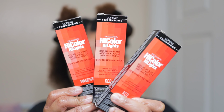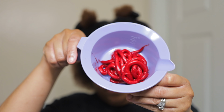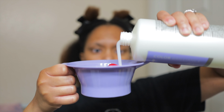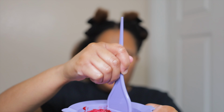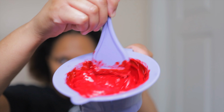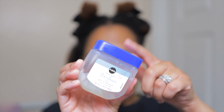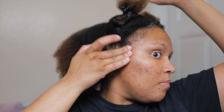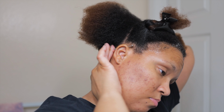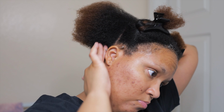To dye my hair, I'm using what I used previously, which is from L'Oreal Techniques. It's their high color highlights. I'm using 2 boxes of the red and 1 box of the magenta, along with the Ion 40 developer, because the 40 doesn't really process my hair too fast. And of course, I apply some petroleum jelly around the perimeter of my hair so that it doesn't stain my scalp.